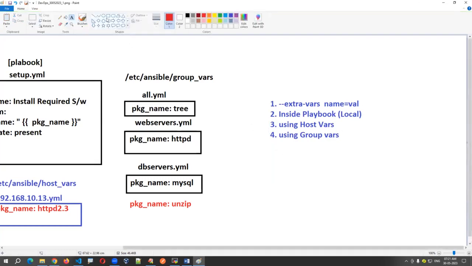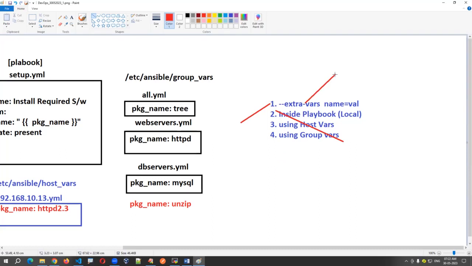The same order is followed. If you give a variable using extra vars, that is taken. If you did not give it that way, then it will go and look for the variable inside the playbook. If yes, then take it. If not present there, then check in this location. If not present here also, then it will go for group variables. If it is found at one place, it won't go and check in the second one.